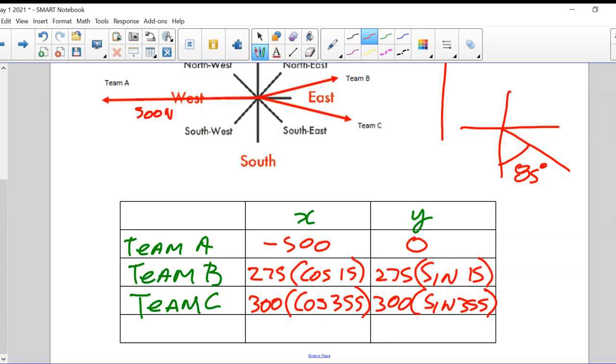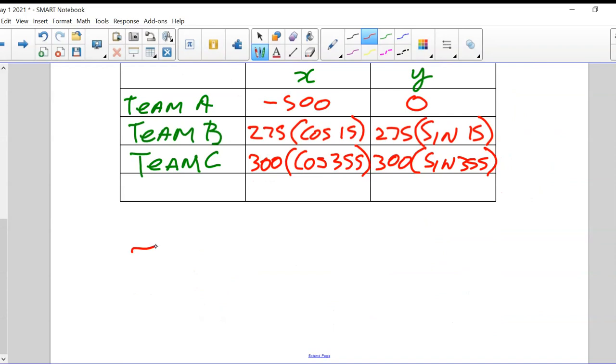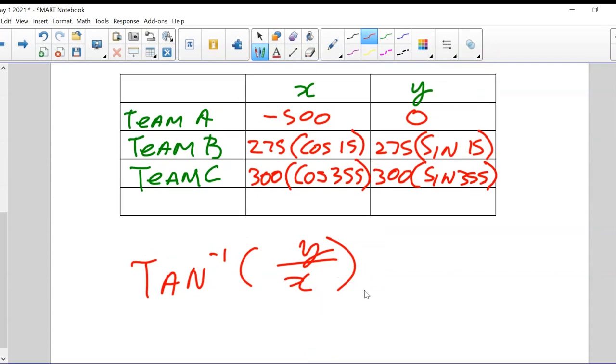And I'm going to bid you all goodbye now. You can actually finish this question on your own because you can get that magnitude. And then the last part of this is to figure out tan to the minus 1 of whatever the y is over the x. And what does that mean in terms of what direction you're moving in? I'm not going to finish this question. You should finish this question on your own. If you want to just leave it there until you see it again on the test, that's up to you. But the question is, what's the magnitude of the final when you put this all together?